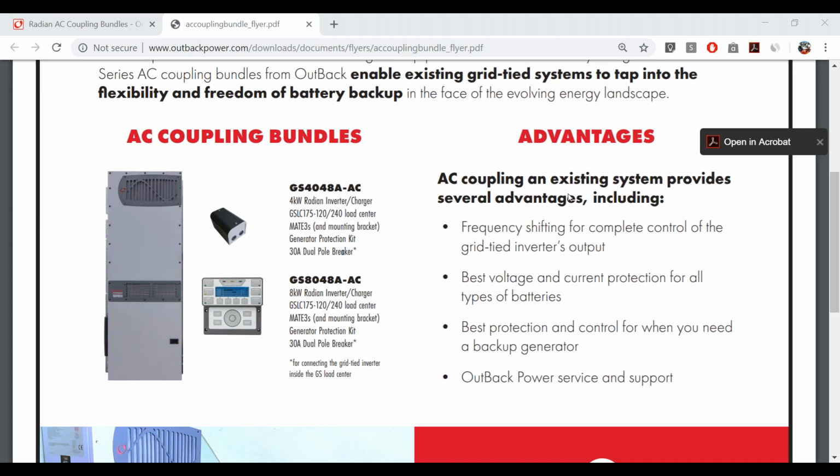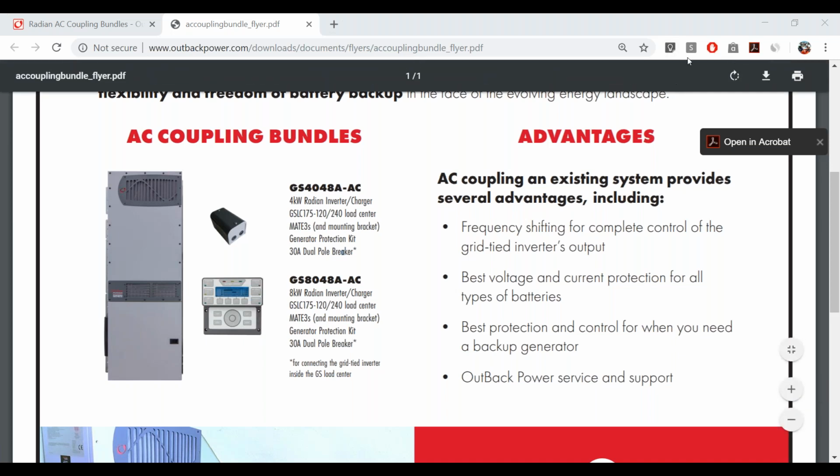So if you have more than 3 or 6 kilowatts of grid tie inverter, then you can stack the Radians. You get an 8 and a 4 for 12 kilowatts, which would accept, you know, 9 or so kilowatts of grid tie inverter. So that should cover most standard residential applications. And then if you need to go bigger than that, you can stack up to 6 Radians as of right now, which is our recommended maximum until we see some long-term operation on larger systems than that.